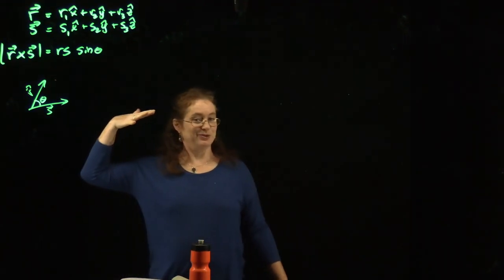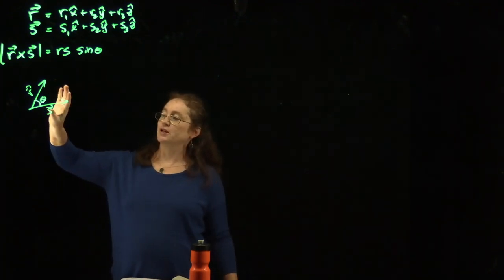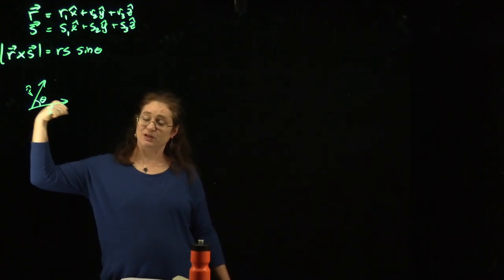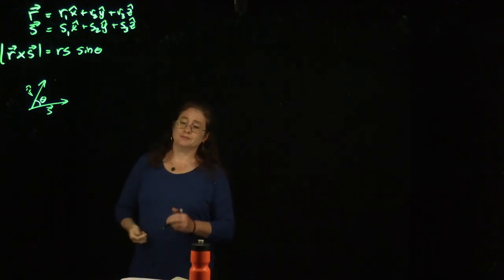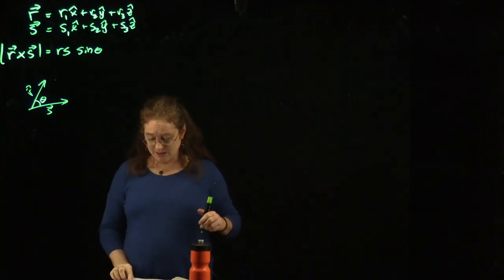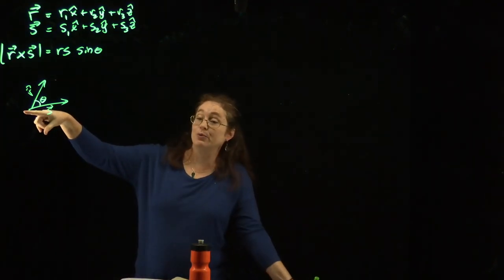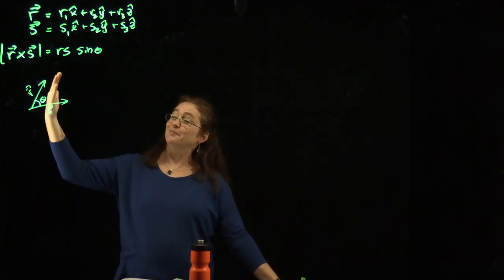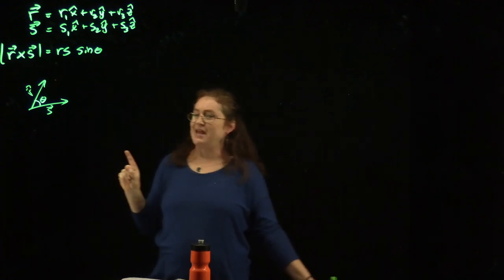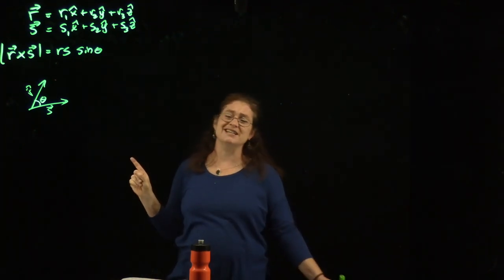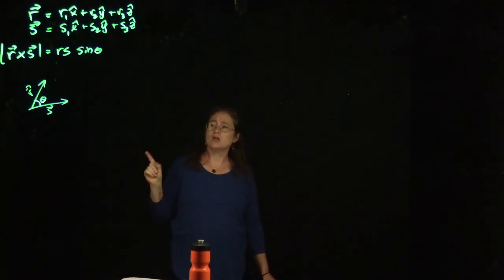This is where I'm going to use my left hand instead of mirroring the screen. So if you have R cross S, it's going to be, in this case, pointing towards me. Now we're going to do it the long way. I want to point out this geometric interpretation is really useful because one of my taglines is a good physicist is a lazy physicist. You should never work harder than you have to.